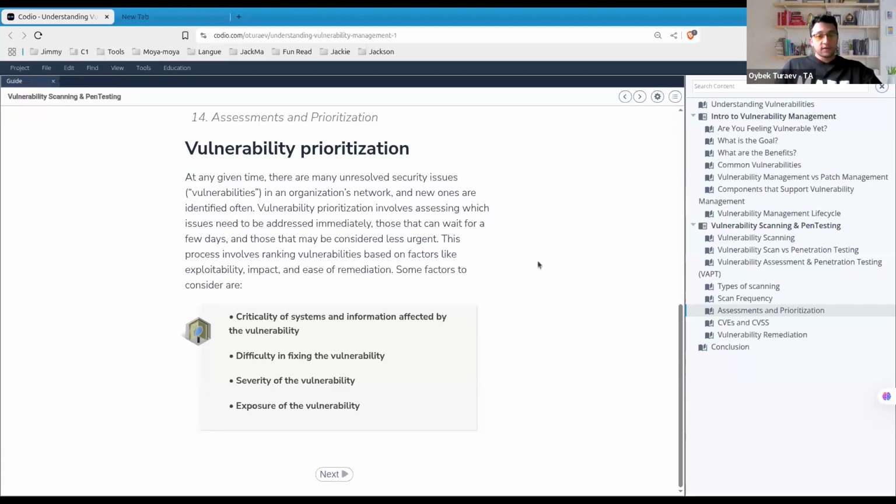Then the difficulty of fixing the problem is also important, because the vulnerability could be by design. It means sometimes you have to change the whole system or other connected services. That's why you need to estimate how much fixing a vulnerability could cost you. Sometimes, guys, even if the vulnerability is very critical, you cannot fix it because of its connected issues with other systems. It's going to cost you lots of money.